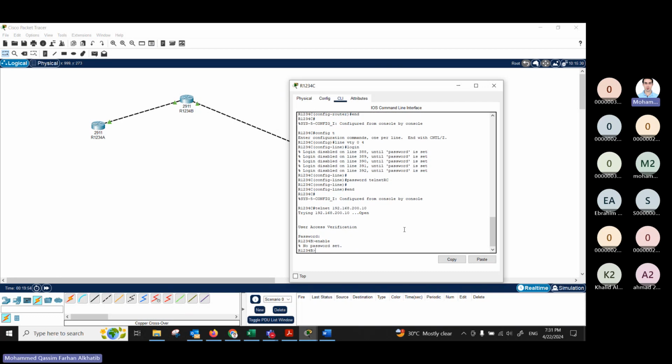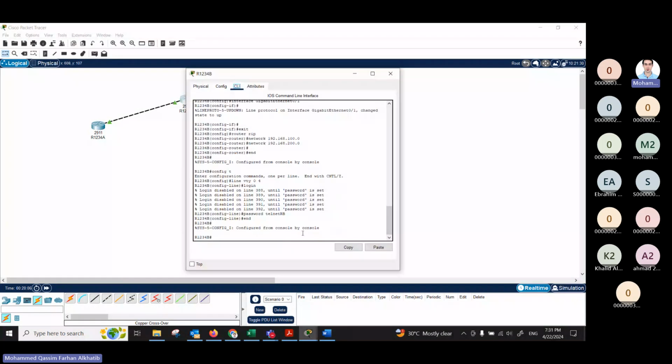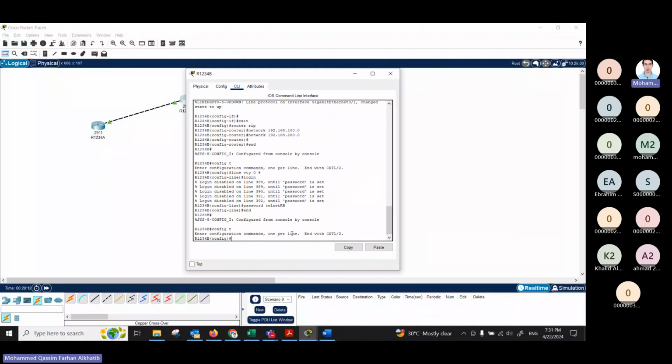Now, this password, the one I put here, is the password for remote access. Remember, in the first lab we saw how to set up a password for the router. Let's try it here. Go to privilege mode, config t, enable password, and I'll pick the password to be 12345.